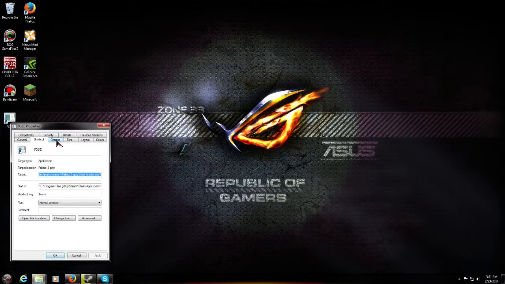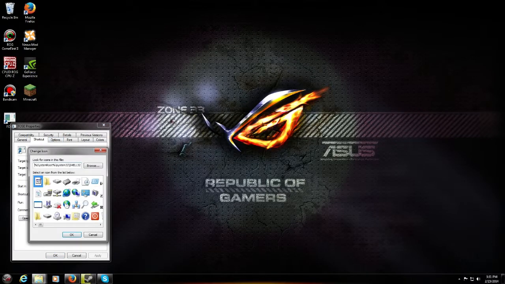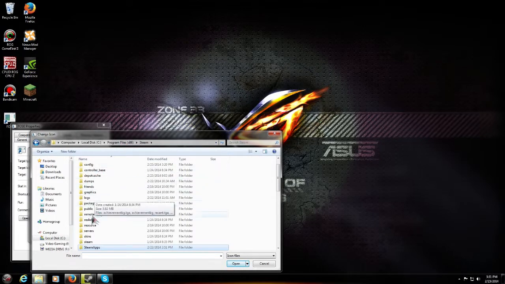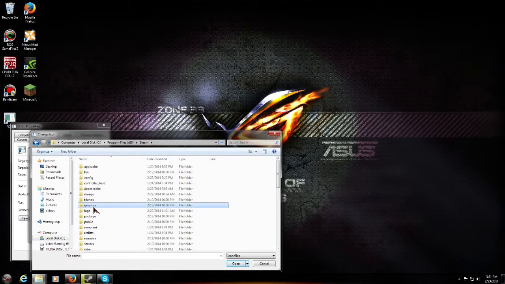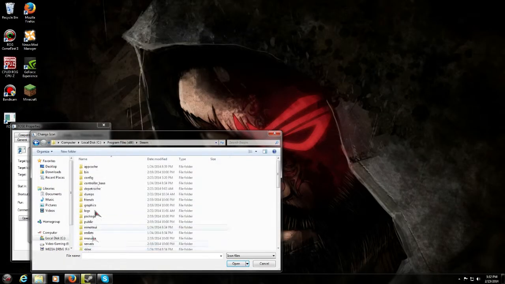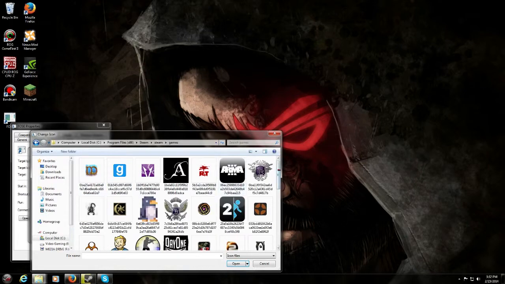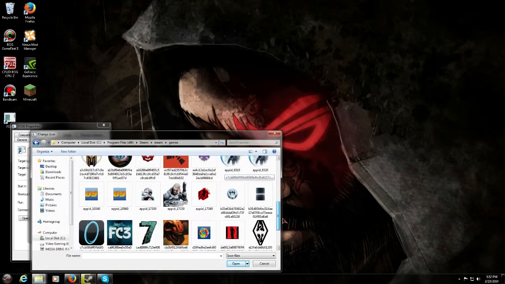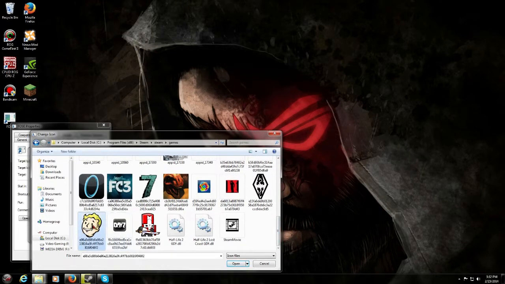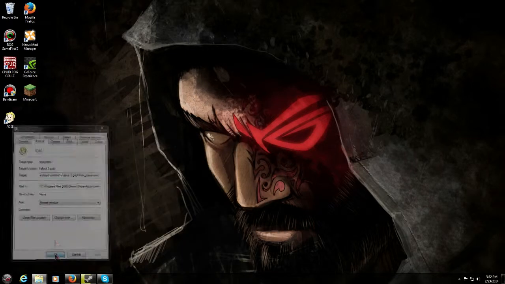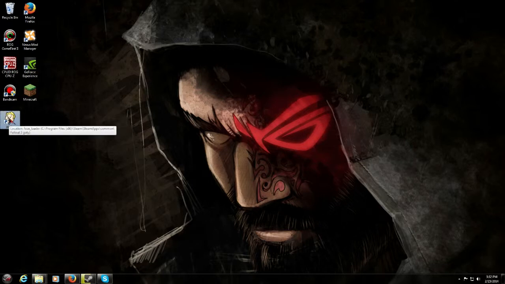Right-click, go to Properties, and then we'll want to change the icon, and then we'll want to Browse, and if you have it installed on Steam, you want to go to Steam, then go to Games, and then here's a list of icons that you can choose to use. For this purpose, we'll use this one right here, the default Fallout 3 launcher icon, and then we'll just hit Apply, and OK, and there you go, you have a direct link that will start Fallout Script Extender and run straight into Fallout 3.